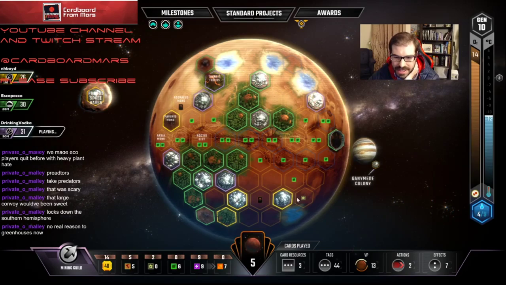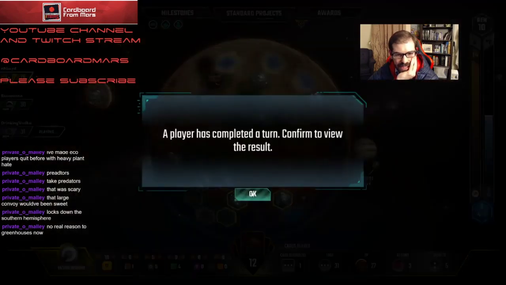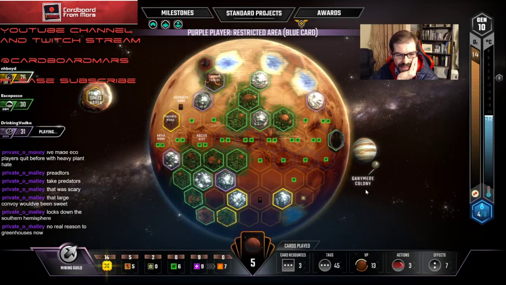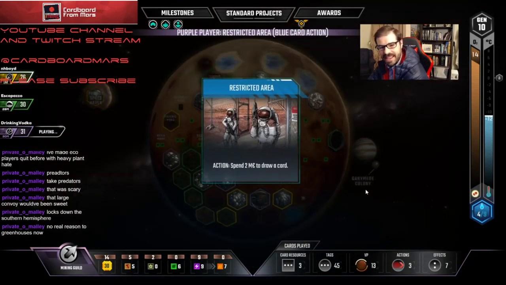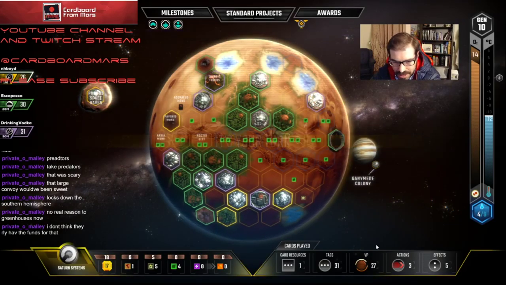Well, what I want to do privately is this: this guy does not have a lot of cards and the territory is getting very thin, which means he's just going to start standard projecting stuff. What I'd like to do is build my plants into these areas to prevent people from cannibalizing off of them. I mean, there's just not that many cities left. Yeah, there's the restricted area. Yep. Yeah, I probably should have done that last turn. That cost me a point. Oh well.